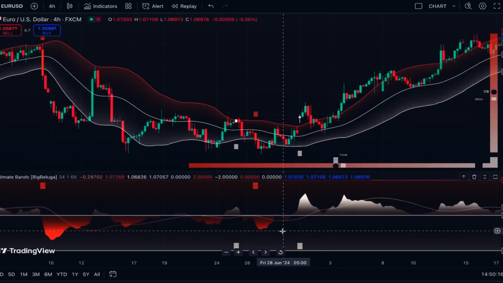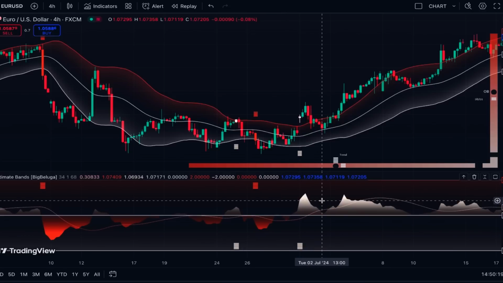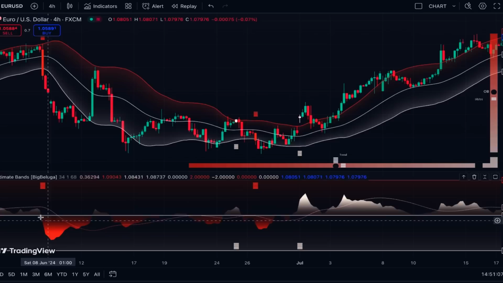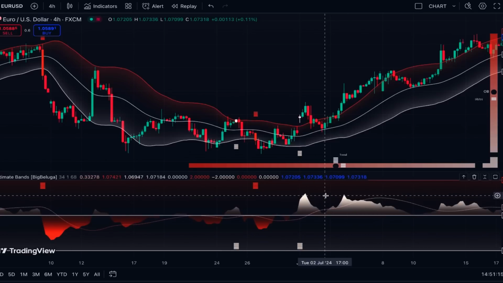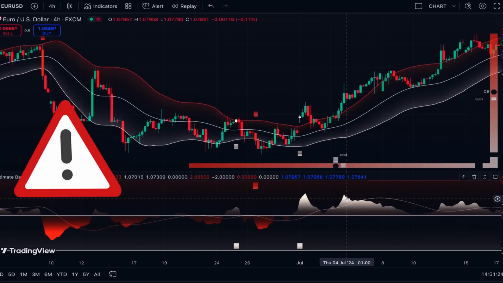And besides this, the oscillator line can also help you with overbought and oversold conditions. In this indicator, -1 and +1 are marked as oversold and overbought levels. So when the oscillator line reaches or goes beyond -1 or +1, it shows an oversold or overbought condition. But as you know, overbought or oversold doesn't necessarily mean reversal. They just tell us that the movement is probably going to weaken, and after that we can have a pullback. A reversal can also happen after overbought or oversold, but the safest interpretation is that the current movement of the price is weakening.